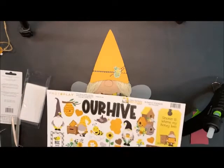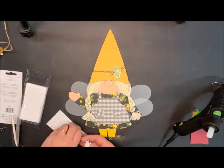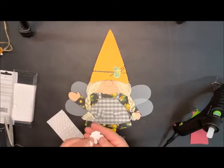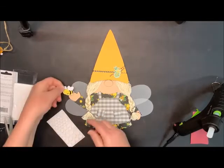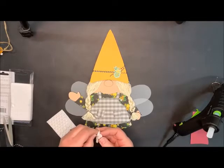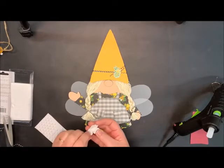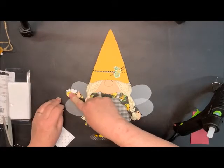Okay, next we got to get the little bee on there. I like him. He's cute. About there. That looks good. Right about there. And there's that part.